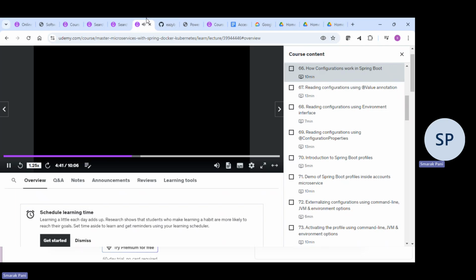Now we understand Spring Boot allows us to externalize our configurations by following all these approaches, right from the basic approach with the help of application.properties or YAML file to command line arguments. The next question that you may have here is, the properties are defined in some location or with some approach. How to read those properties inside my business logic? So let's try to understand the same here. Again, in Spring Boot, in order to read the properties, there are multiple approaches. I will try to present 3 commonly used approaches inside this course.